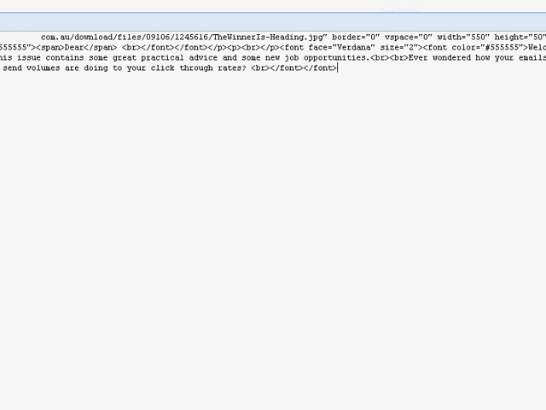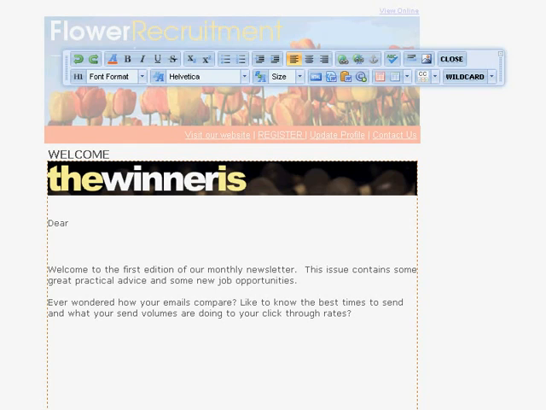There's also an option to view HTML or the source code for that component. You may need the source code to troubleshoot problems, copy it so you can use it elsewhere online, or insert HTML you already have.